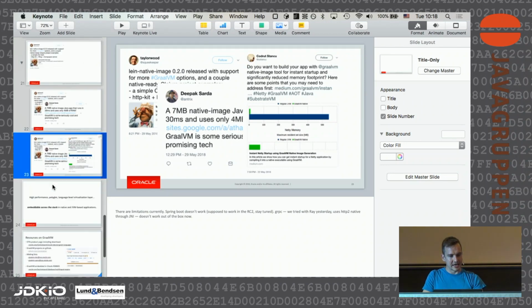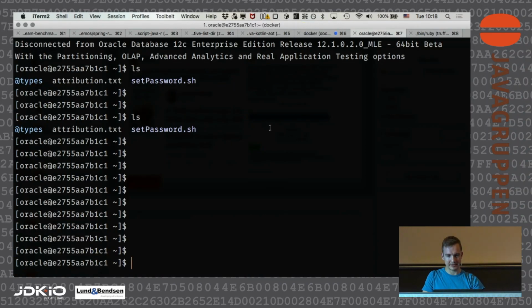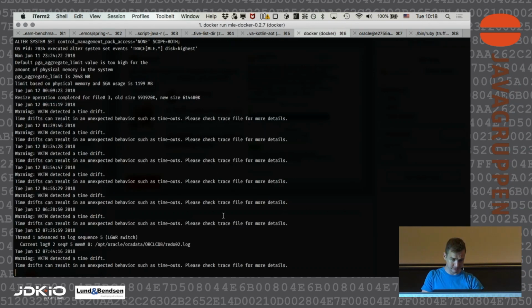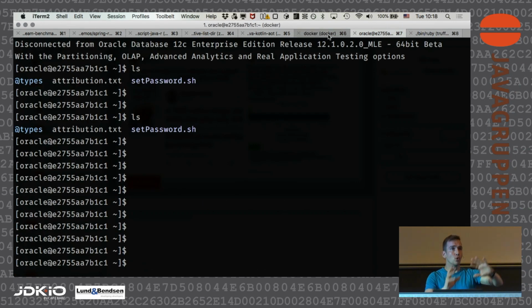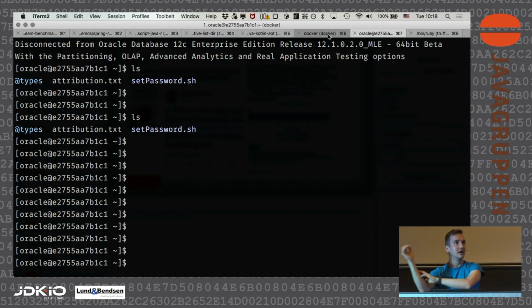And I have 2 minutes, and I want to show you a very interesting example, and I will be here until they kick me out. But politely. So one of the goals of GraalVM was to be able to run in native applications, namely the database. It would be amazing if you could run random languages inside your database. If you don't want to write your stored procedures in PL/SQL, you have an option now to run them in JavaScript. You don't have to do that, but it is possible.